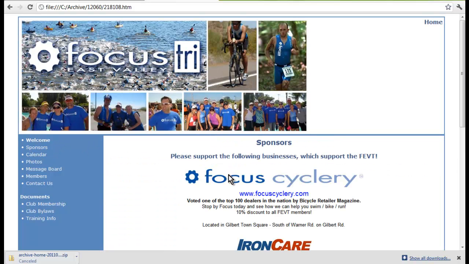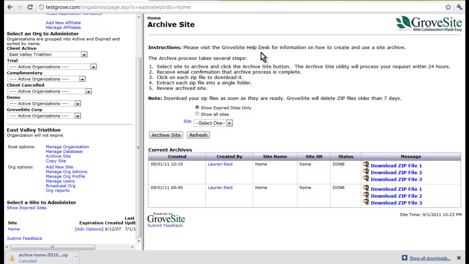Before you delete your interactive site from GroveSite, you should check the archived web pages for completeness of information, accuracy of links, and accessibility of all attached files. Make sure you come back and access your archived information on the server within 7 days of running the archive, or you will have to re-archive the site. If a site uses pages from a library site, you will need to archive and extract the library site also for the links and files to work in the archive.